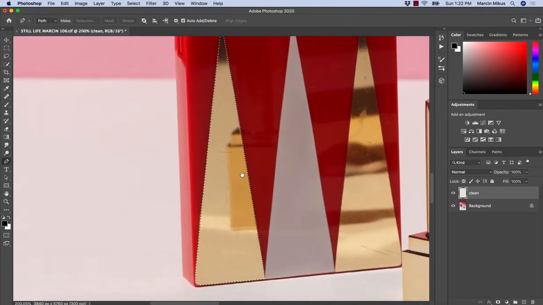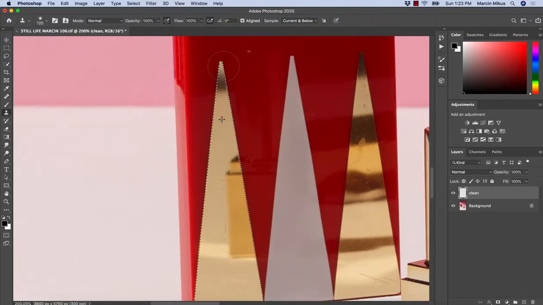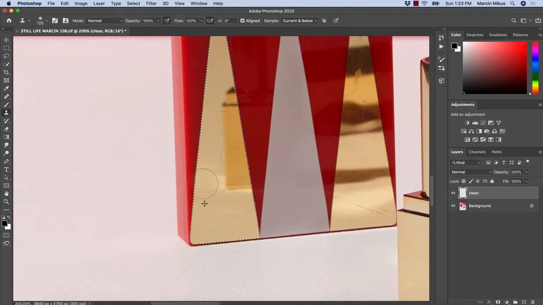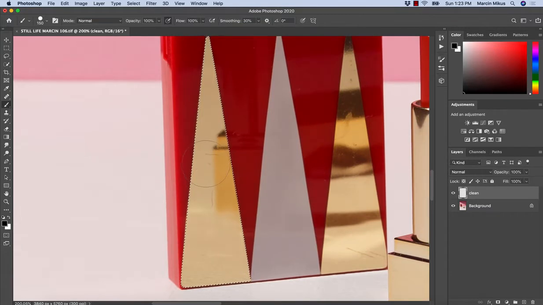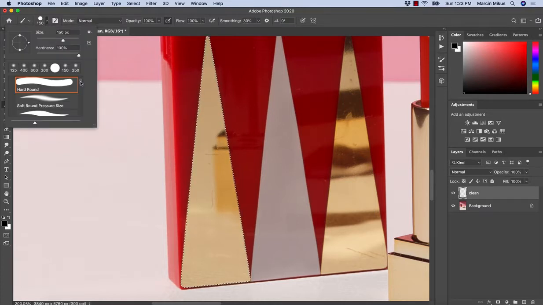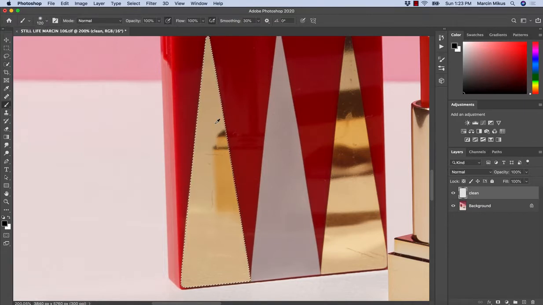And what I'm going to do now, we have the choice. First, if we are able to, we can work with clone stamp on the top over here. I can easily work with the clone stamp, but it can be a little bit more difficult, especially when we'll be working closer to the edges, maybe somewhere on the bottom. So for this sort of task, I would even recommend you trying to paint this with the brush tool. So you can press B on the keyboard or choose the brush tool over here. I'm going to choose the soft edged brush, the one that I share in this and other courses.